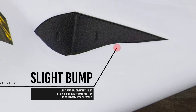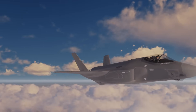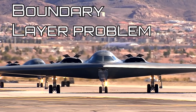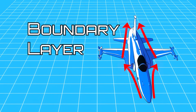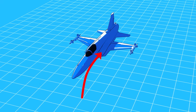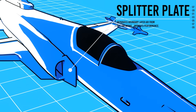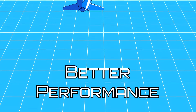Along with these recessed intakes, we can see a slight hump at the forward lip of the intake, which is similar to other diverterless inlets found on other aircraft. One of the challenges in designing modern military aircraft is solving the boundary layer problem. As an aircraft moves through the air, a boundary layer of air attaches itself to the body of the aircraft that moves along with it. If this layer of air enters the intake of the engines, it can negatively affect performance. In the past, aircraft designers used splitter plates to separate the boundary layer air from the fast-moving free airflow. Generally speaking, more air into the engine equals higher performance.